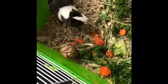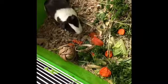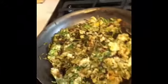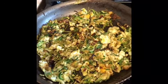Okay, so I just got the cutest little guinea pig. And as I was doing research on what to feed guinea pigs, one of the things they said that they like and that's good for them is zucchini. Well, my guinea pig didn't like zucchini. I don't like zucchini, but I was like, I gotta eat it because I bought it.